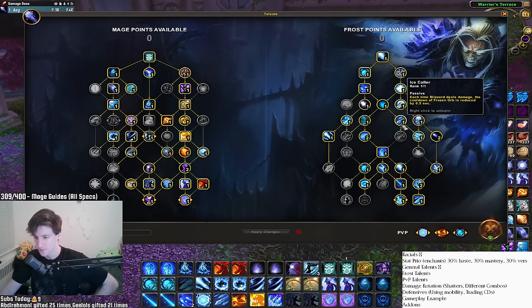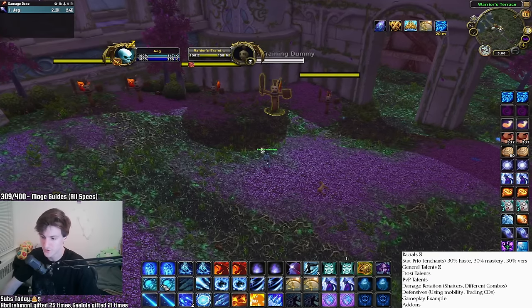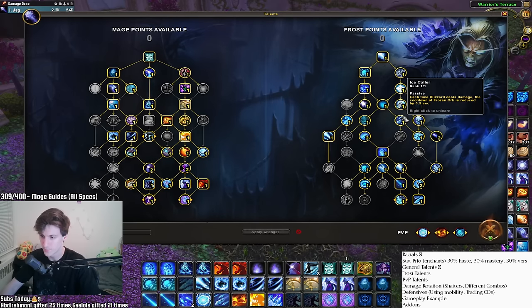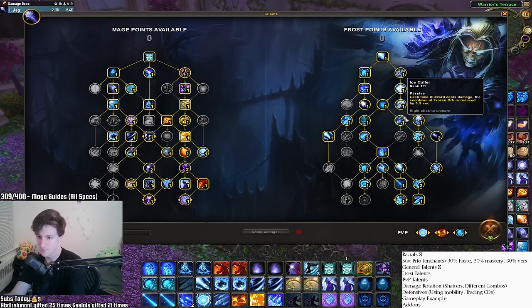Ice Caller, this is going to make it so that when your Blizzard does damage, it's going to reduce the cooldown of your orb by 0.5 seconds. So that's huge. If, for example, there's a big pack of pets or all the players are stacked together, you're going to be able to reduce the cooldown of your orb, which is going to give you a lot more Ice Lance procs. So that's something you really want to be looking out for.